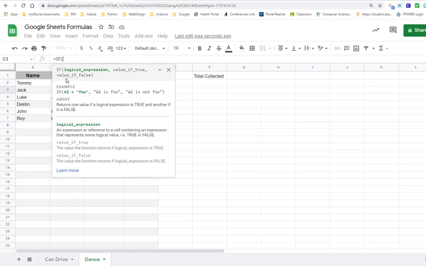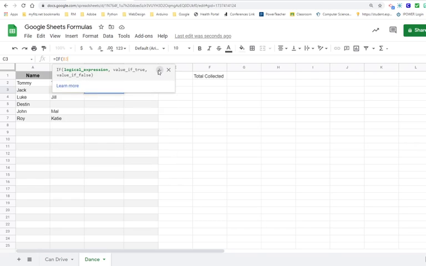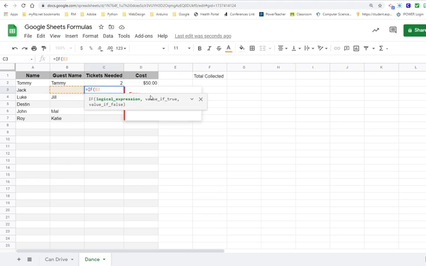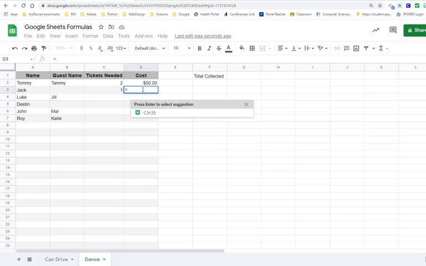So B3 is our cell. And sometimes, like in this case, it's actually super over top of our stuff here, so you can just hit the up arrow to get back to where we know. So if our B3 is not equal to nothing, we want to put a 2. Otherwise, we put a 1, hit enter. You see that B3 is actually blank, so there's a 1 there. So same thing for our formula here: we want to take whatever is in, in this case, C3, and multiply by 25, and we get, in this case, $25.